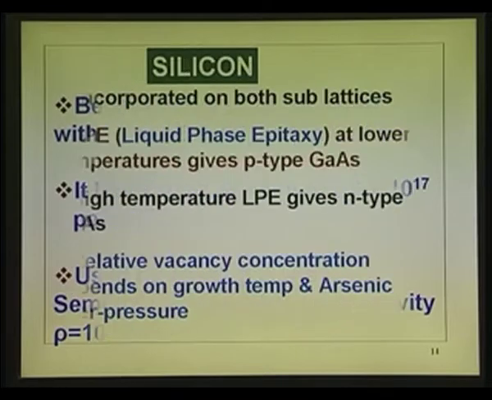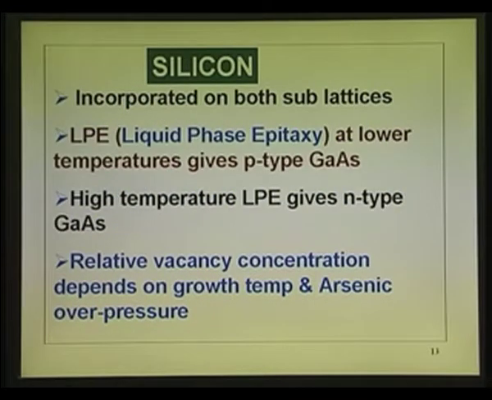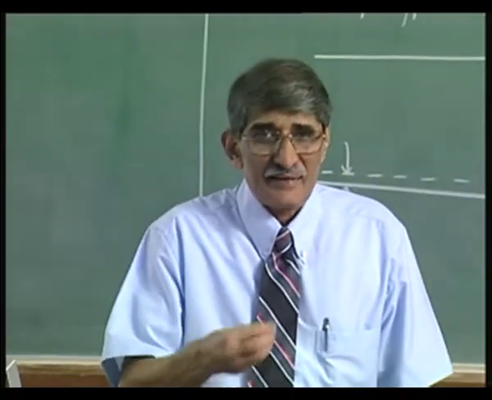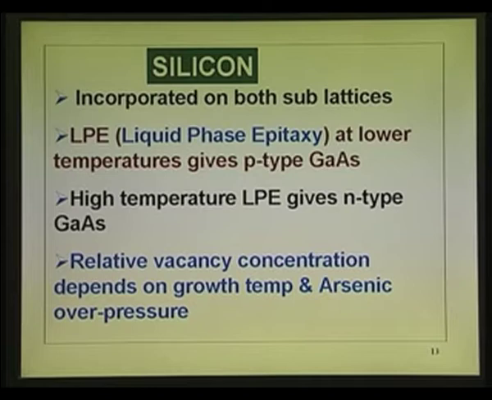Now, what I am trying to point out is, going back to silicon, we said silicon prefers to go and occupy the gallium site and become a donor. Now, that is under normal circumstances, but when you grow the crystal by a method known as liquid phase epitaxy, then what happens is, maybe I have to draw the diagram, I will just go through these statements first.